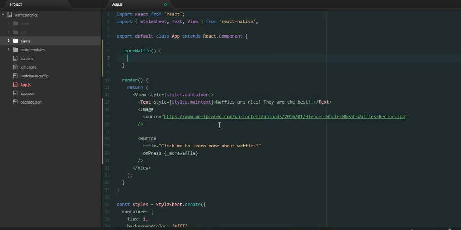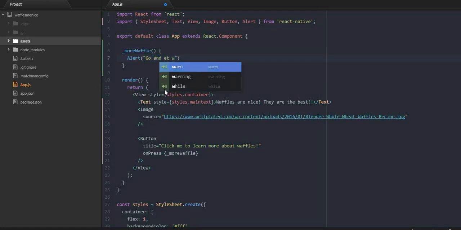And here you want to do, oh yeah, we need to import this. So let's do image, button, and alert. Alert, and then some text you want to alert the user. So go and get waffles now. They are amazing.